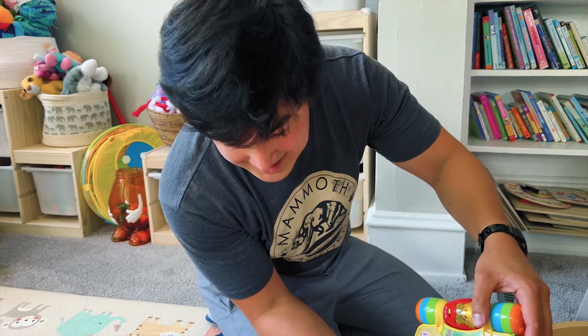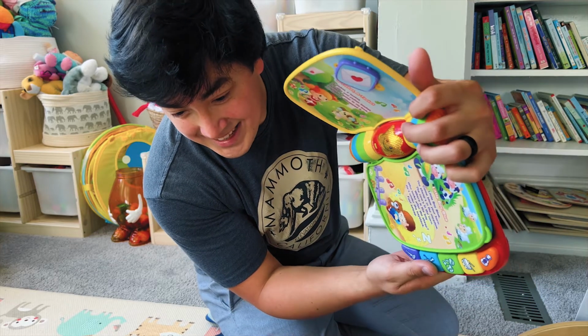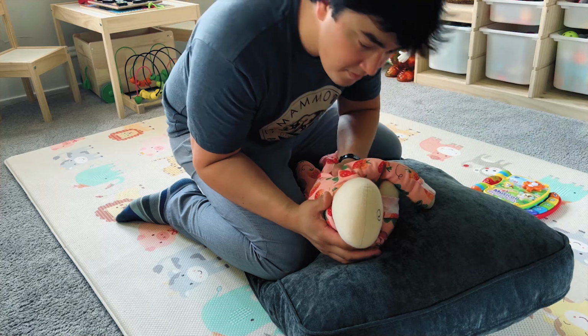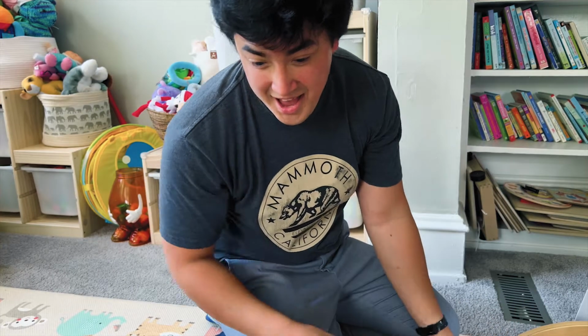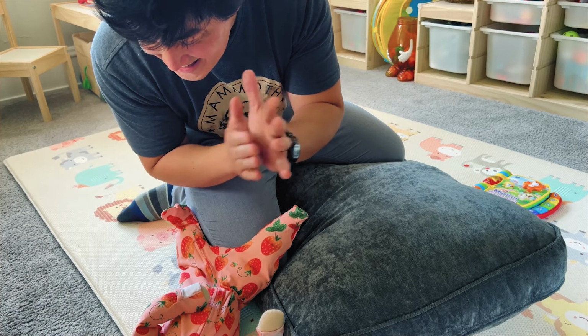So I took the wonderful VTech toy, pressed some buttons to grab Noah's attention. And then once I got his attention, I started lifting up that toy. That way Noah would have to continue looking towards his left. And then once he hit his limit of range of motion in his neck, then he started to twist his trunk. And then eventually, when he rotated enough, he had shifted enough of his weight this way where he completed that roll finally. And when he completed that roll, of course, we rewarded him with claps, and he got to play with that VTech toy that he loves so much.